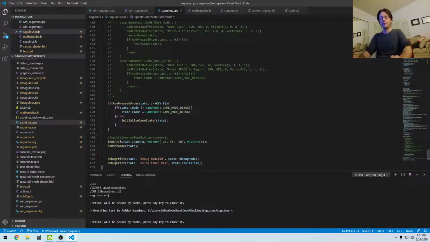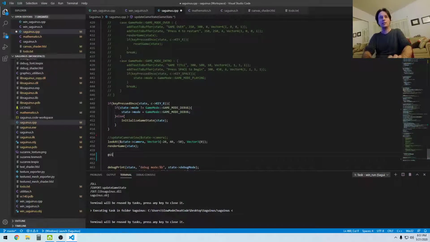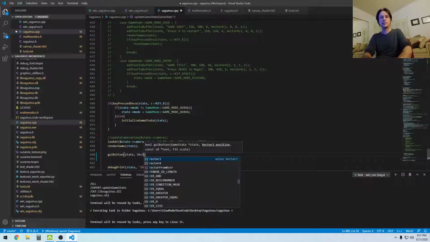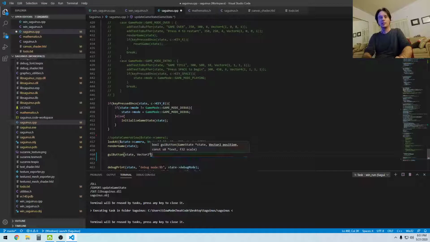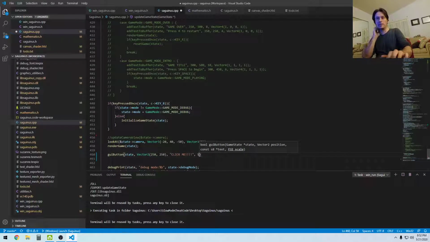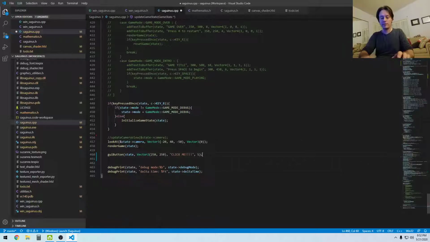So after we render the game, we'll say GUI button, passing in the game state. We want to put it at some position, I don't know, 250, 250. The text will read, click me, with a bunch of exclamation points, and the scale will be a nice round 5.